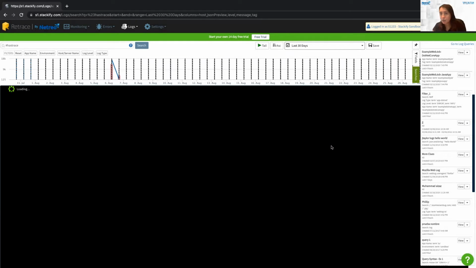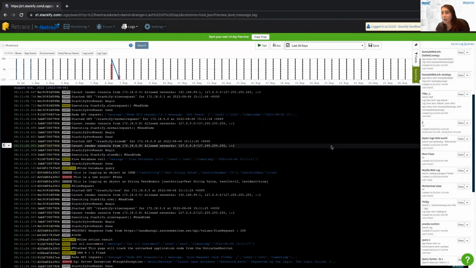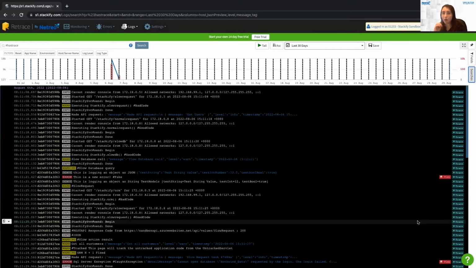So hashtag has trace goes to all of the logs that contain traces. So let's say we are profiling an application with our APM and we want to see all of the corresponding traces. In APM, we have code traces that show up for certain applications. So all of these logs that show up have a trace associated to them in APM.